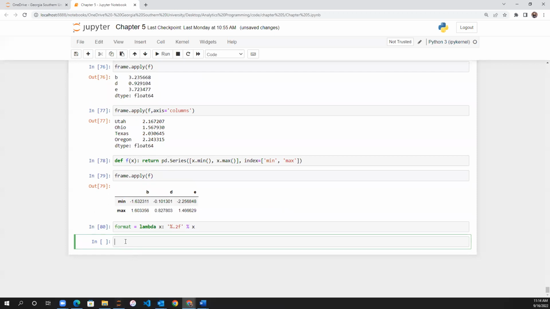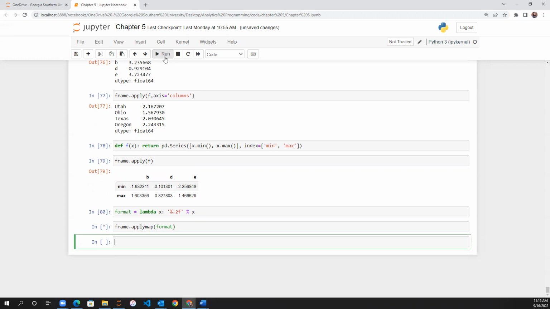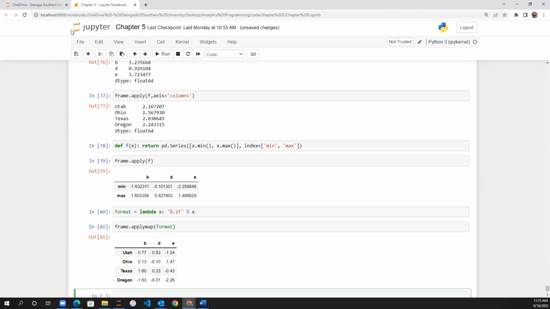And then frame dot, here I'm going to use apply map. I'll explain what the apply map will do. You can see the apply map function is used to apply a function on a data frame element-wise. For example, the temporary function that we have created here will do the formatting of 2 decimal values.